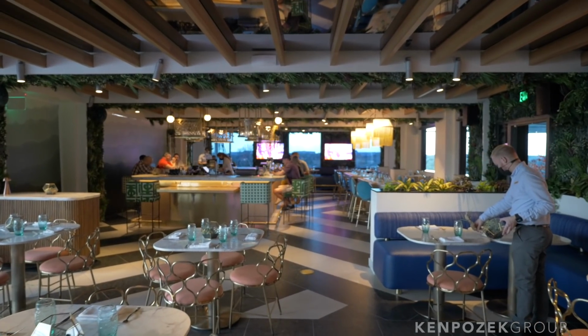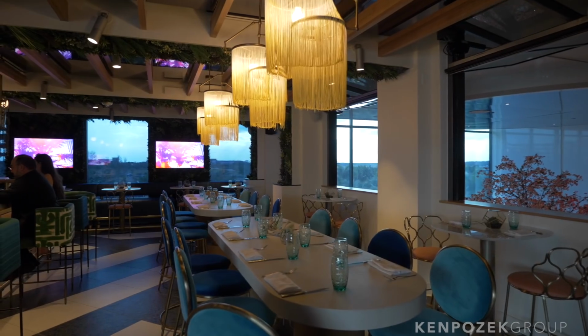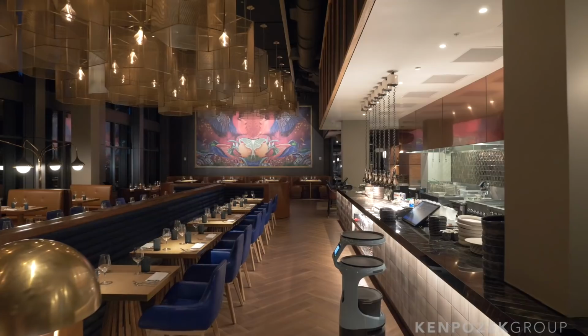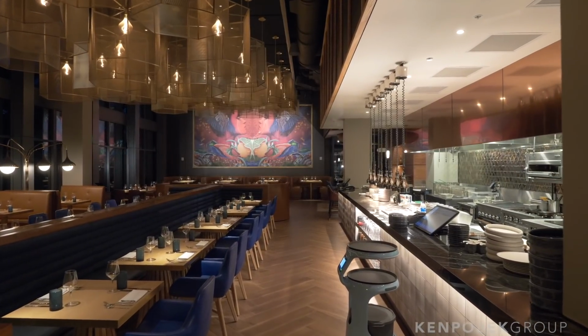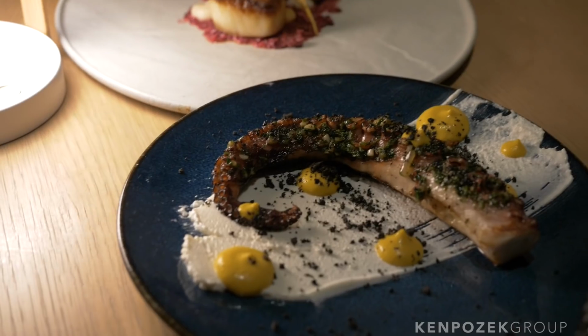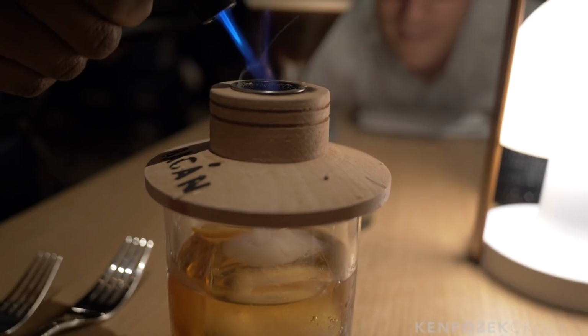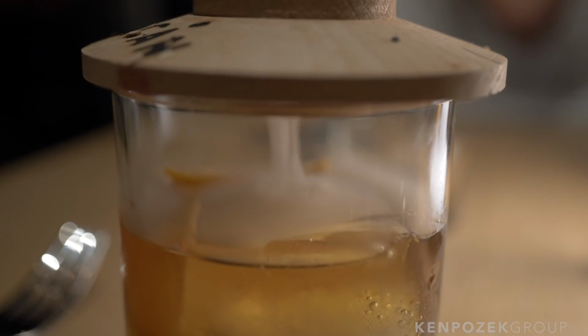And then we have Haven Kitchen, which is our slightly health-conscious Floridian Mediterranean-style restaurant, which serves breakfast, lunch, and dinner. And then Bacan, which is our signature dining experience, which offers flavors of Latin and South America. That's awesome. Which is more of an elevated dining experience. Everything's really been designed not just for hotel guests, but also for visitors from Lake Nona and further afield. We needed to create dining experiences that were good enough to encourage people visiting the theme parks and other areas of Orlando to be like, I want to drive 20 minutes and go and experience something cool.